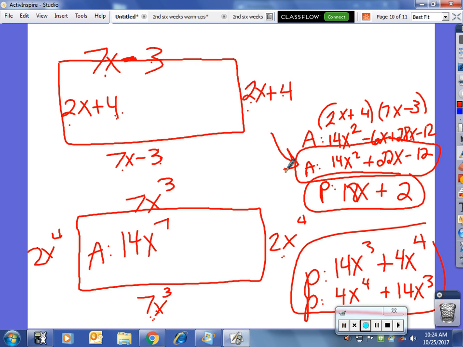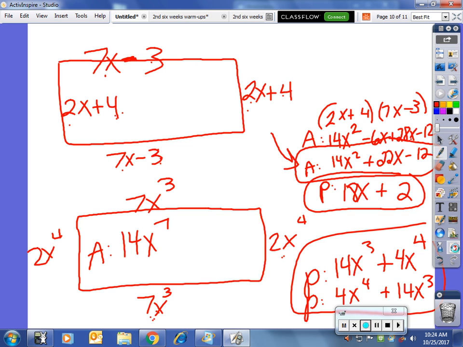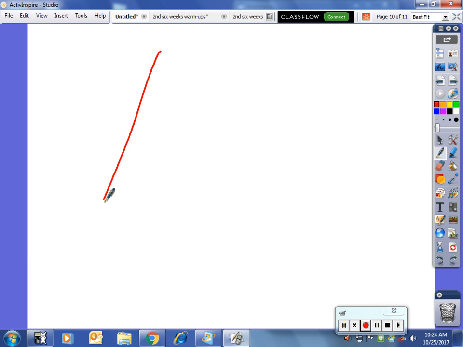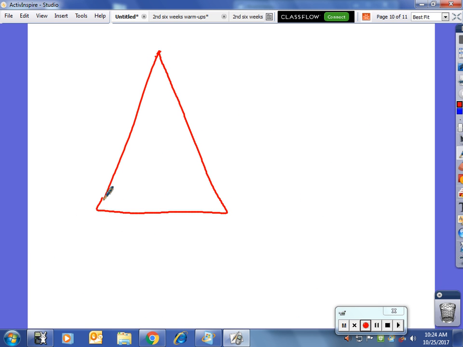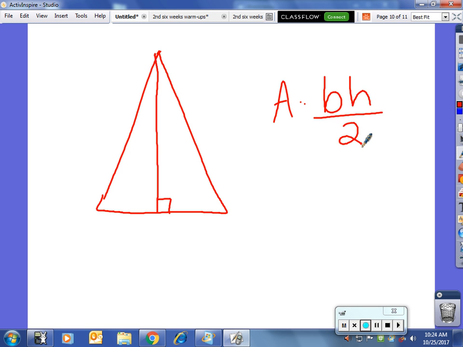Alright, we did a rectangle, we did a square. What do y'all want to do next? Yeah, let's get the triangle out of the way. How do you find area of a triangle? Base times height divided by 2. Now, listen carefully. When you divide by 2, exponents are never affected. Dividing by 2 affects the coefficients. That means the number out in front of the x's and x squareds and all that business. And in this problem, you're going to have to divide every coefficient by 2.